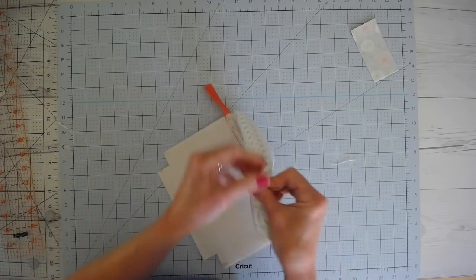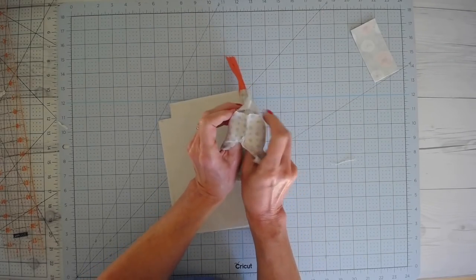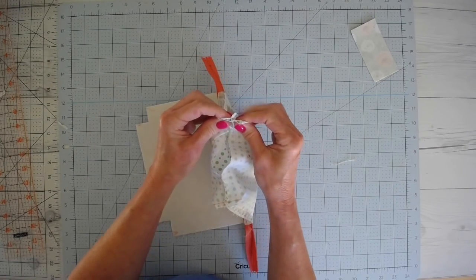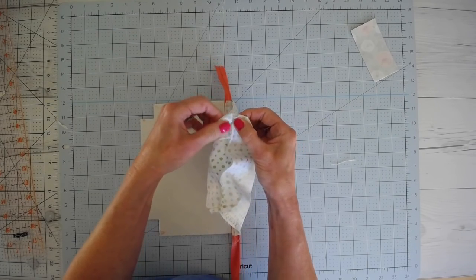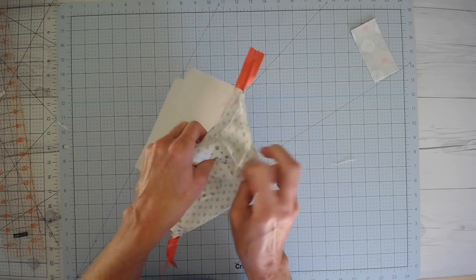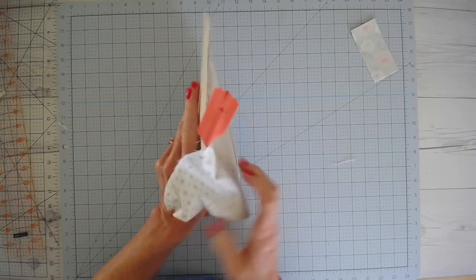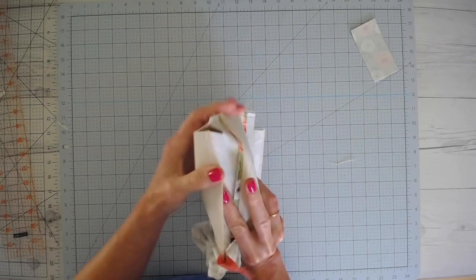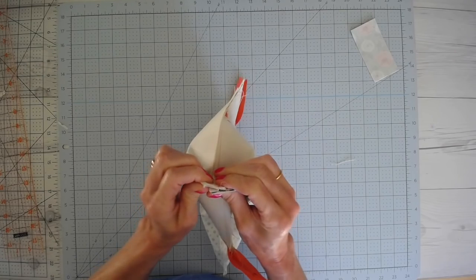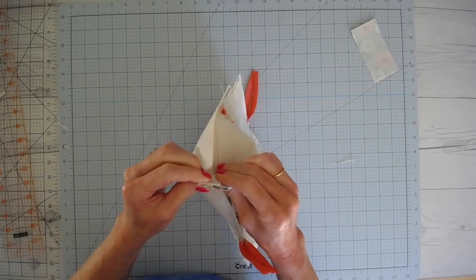Now you're going to repeat the same process for the other 3 corners. You're going to reach inside the hole and spread the corner out, match the seams up, push one seam one way, one seam the other way, and sew. Use the same seam allowance on all 4 corners so that your corners will all be the same. To get the other corners, you can just reach inside the hole and spread it out. It's a little bit more difficult because of the interfacing, makes it a little more stiff, but you do the exact same thing. You're going to line up the seam, push one way, one the other way, and do all 3 of the remaining corners.